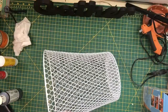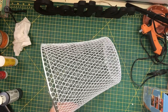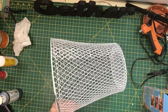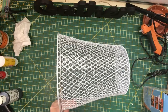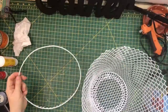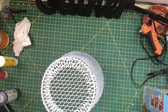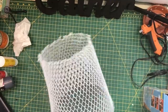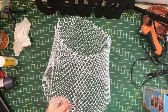So basically I took some wire cutters, or you could use scissors as well, and just cut off the outside rim of the basket and the bottom. And I thought I would keep those for some upcoming other DIYs, as they reminded me of spider webs. Then I took my scissors again and cut the mesh down the middle to make one big sheet of the wire mesh. Then I stretched it out to make it more of a rectangular shape.